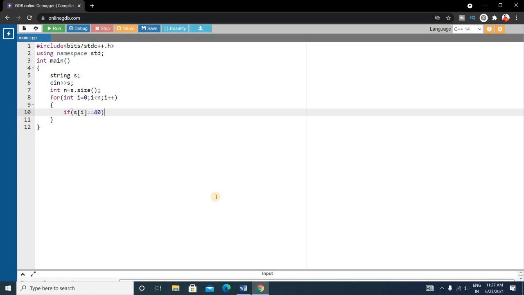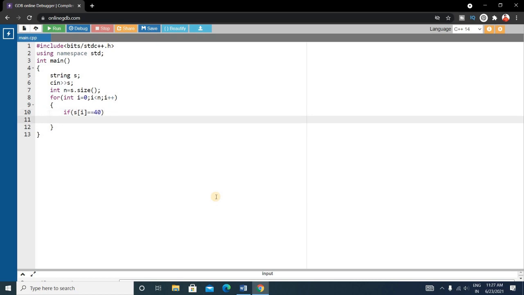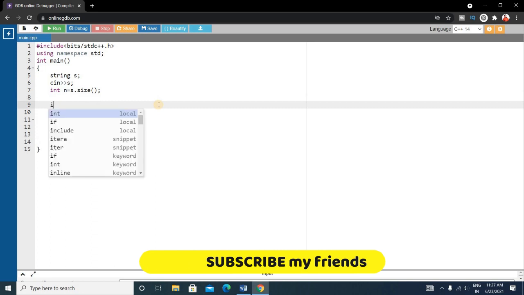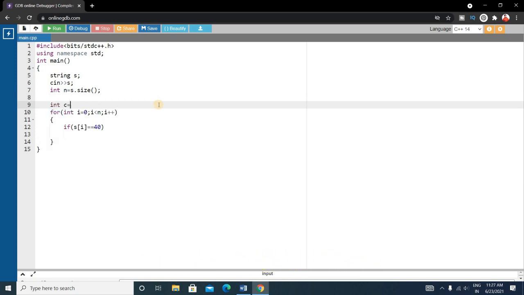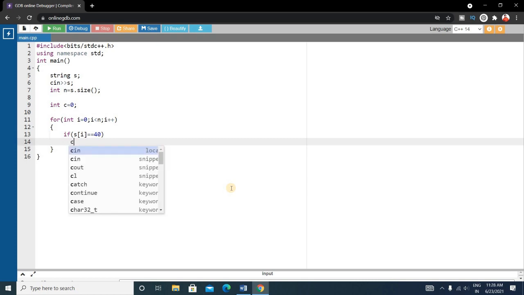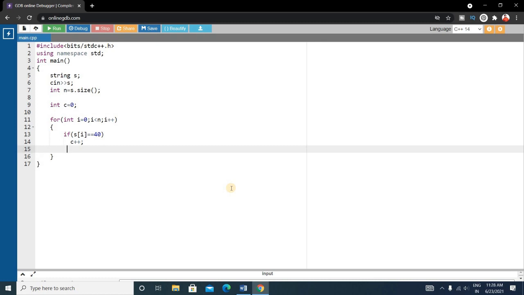If this is 40, that means if this is an opening bracket, then we'll increase the value of a variable. Suppose our count value is 0, so int count equals 0. So this is the initial value of count. Okay, so next if this is an opening bracket, then we'll increase this count value. So for that write here count plus plus. Okay, else we'll decrease this count value.